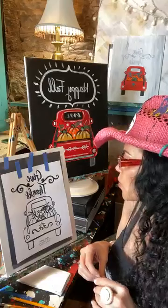Today we are going live to teach you how to paint this really cute pickup truck with a bunch of pumpkins in the back. This is a great painting for fall that really works well for Halloween and extends all the way into Thanksgiving. So it's a wonderful timeless message. And of course, you can make it last all year long.